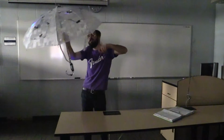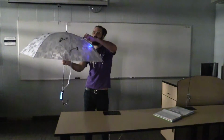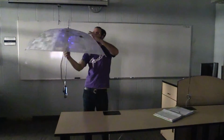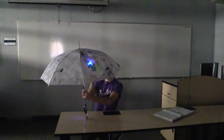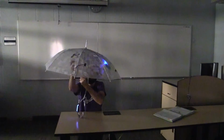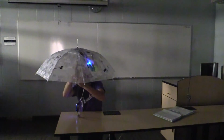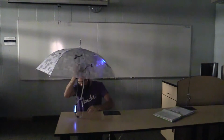So this is the umbrella in its vibration mode. So, as you can see in vibration mode, this lights up. This lights up. This lights up. This lights up. All right.